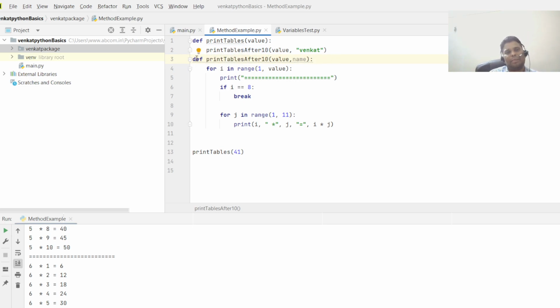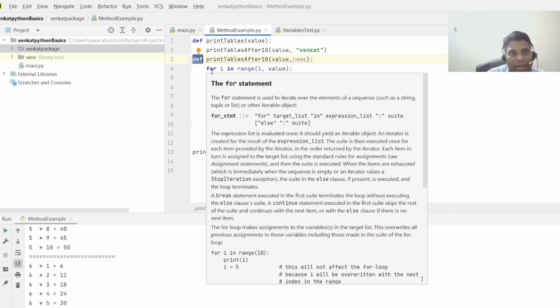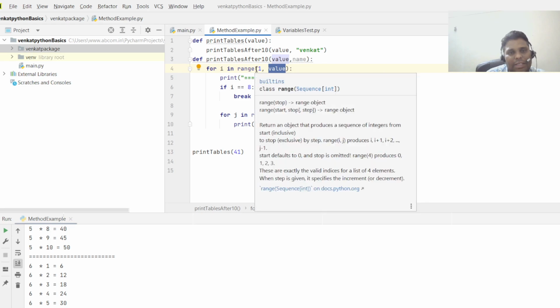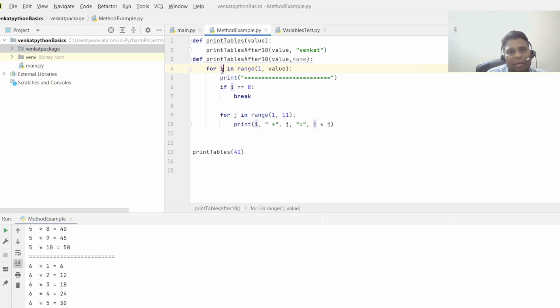So this is the basic if syntax, and this is the for loop syntax. For range, range means 1 to 41, whatever value we are passing, so range 1 to 41 it will return. In the for loop, from 1 to 41, that is 1, 2, 3, 4 till 40, this loop will execute. And if i is equal to 8, then break.